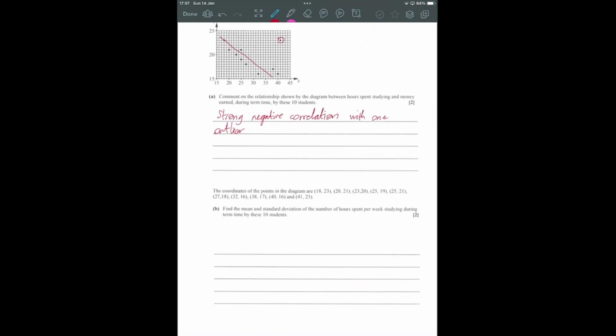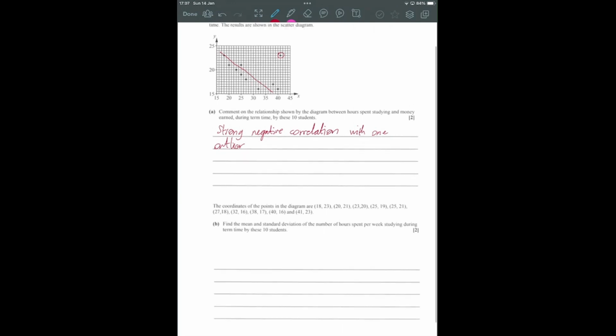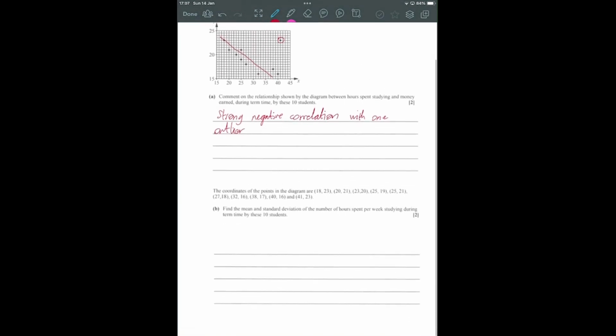of those data points. So this is testing, can you use the stats section of your calculator? And here I'm hoping I can. So I'm going to input the data very carefully, input all the x coordinates into my first column, and then I'll put the y coordinates in my second column. A good thing to check is you actually do have 10 data points each time, because you were told there were 10 people. My second column is going in now.